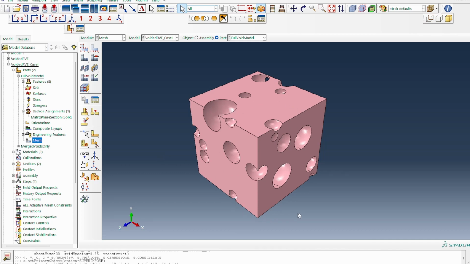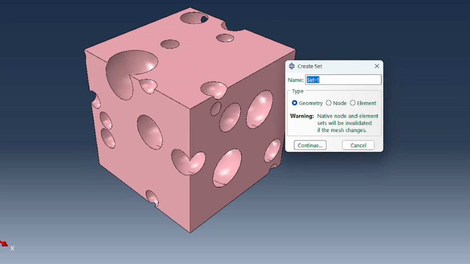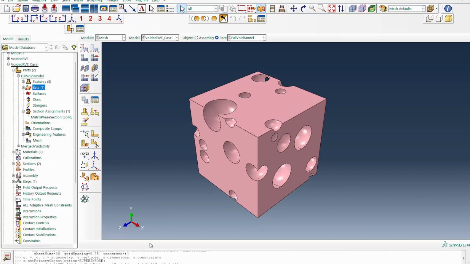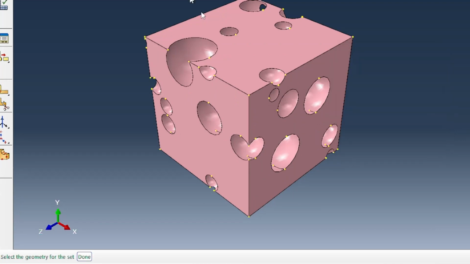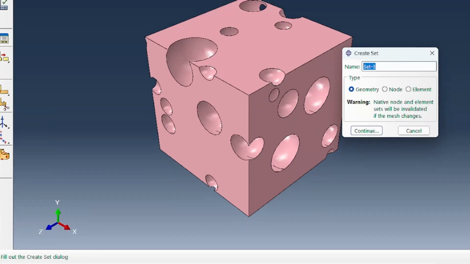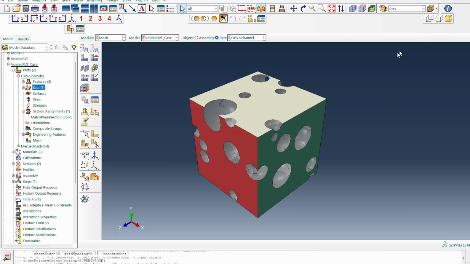Now the next thing that we're going to do, which is really important here, is that we need to create the sets, the faces we are going to apply our loads on. So under this region, I can say, okay, the first set I want to create here is the X front. So I'll just hover around here and select the front face. So that's my X front. Now if I go back again and say, okay, Y top. Because we're going to use it to apply our loading later on, and then I'll do the same against Z front, and that will be this face. So if I just go to the set, you can find, okay, we've got different sets associated with the system.